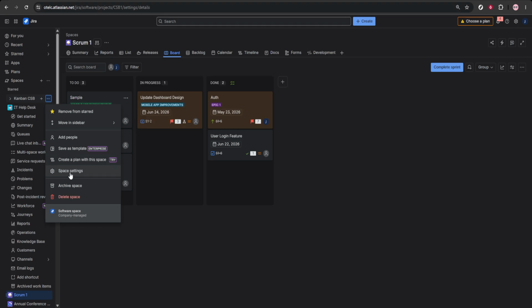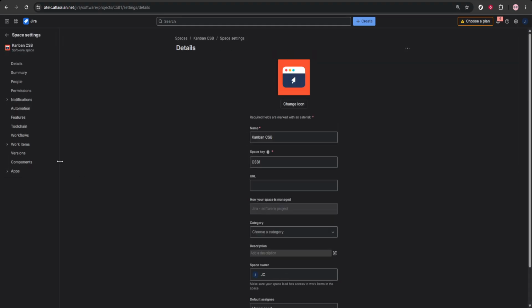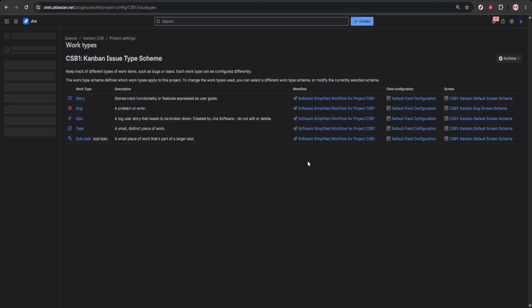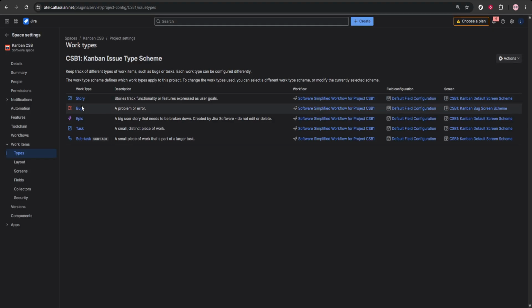Next, set up the issue types you'll use to organize requests. Go into Project Settings, then Issues, and make sure you have the right issue types available. At minimum, confirm Feature Request, Epic, and Story. Feature Request is useful for the initial submission, Epic works well for larger initiatives, and Story helps capture more detailed user needs once a request becomes more defined.